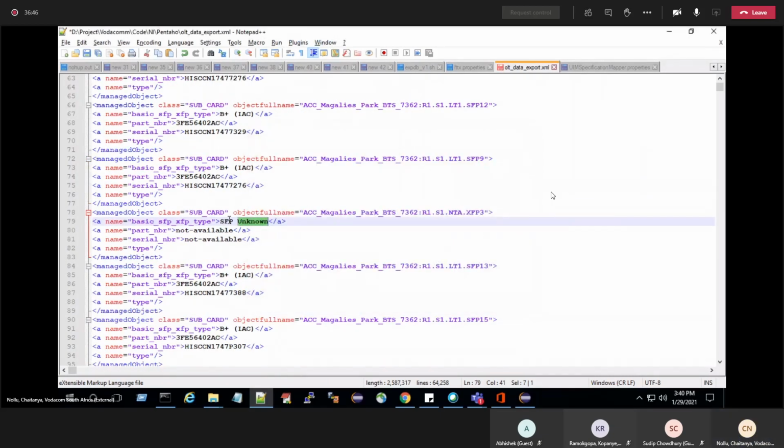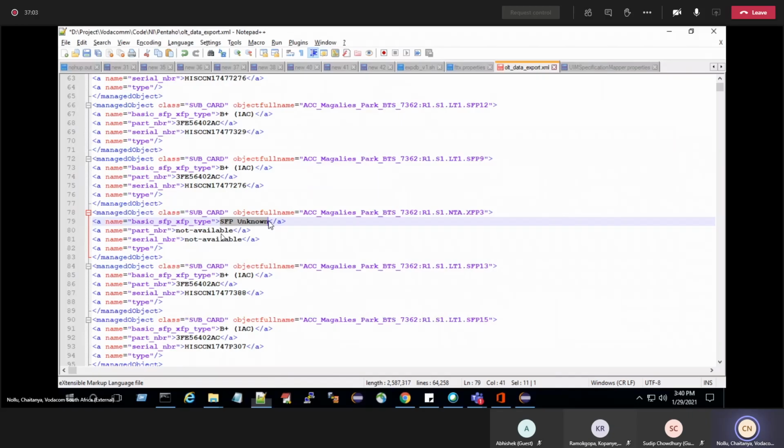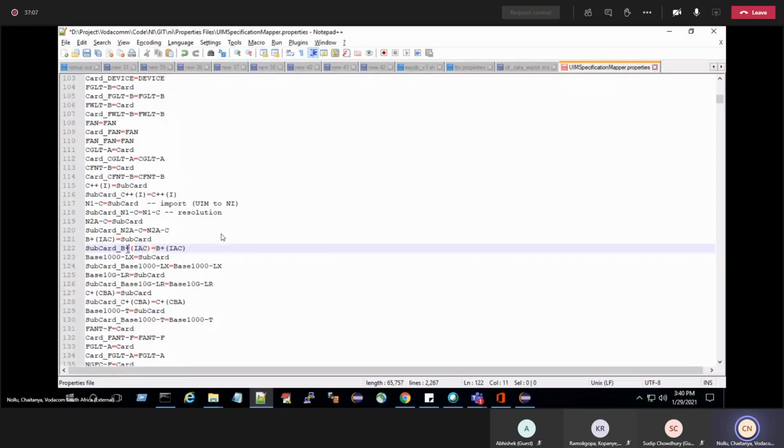Here, subcard information, SFP unknown. They removed the space and now it breaks. Because in these properties files, mainly in Java, there is a problem that it will not accept spaces in the data before the equals sign.